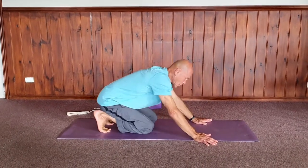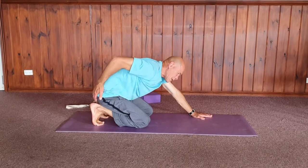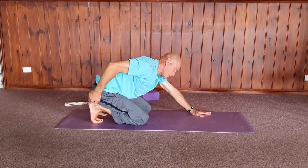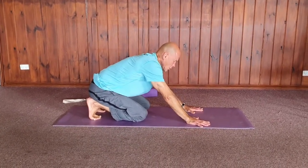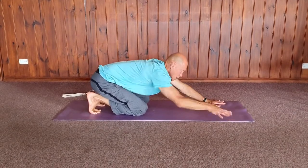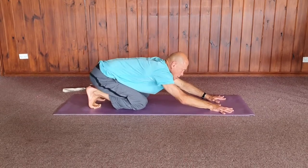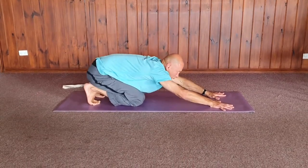So toes curled under. Sit the buttocks down as far as you can towards the heels. And before you go all the way down, actually push the mat forward. See the mat, it's a rubber mat, and you can stretch the mat, push it forward. At the same time, push the hips back.